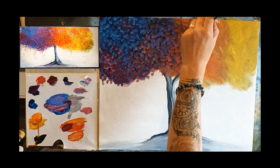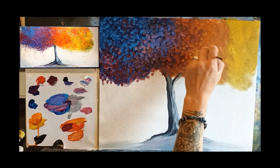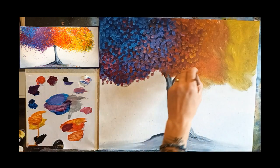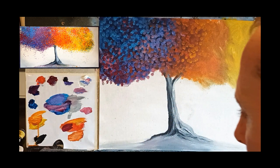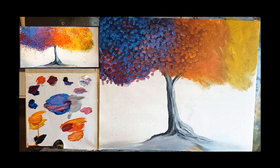You should definitely try this. This is so refreshing, I must say. And seeing the colours complement each other as well is fantastic. So you can actually begin to learn how certain colours will clash and certain colours will complement. It's a very, very good exercise. And it doesn't take long to paint at all.